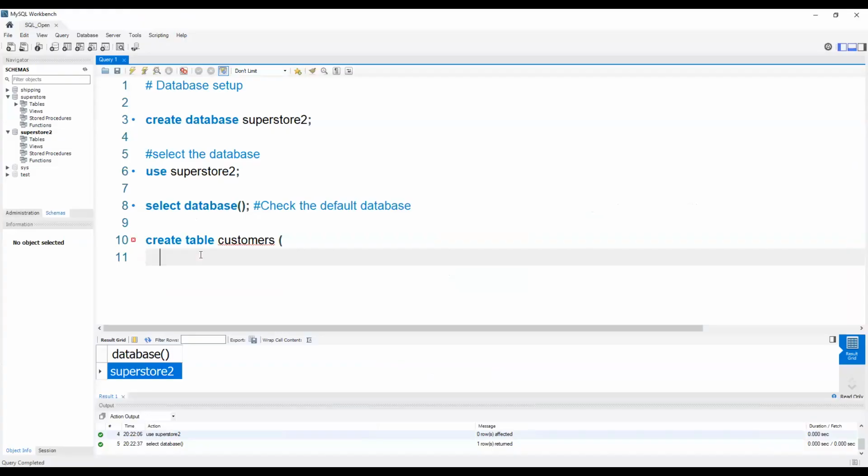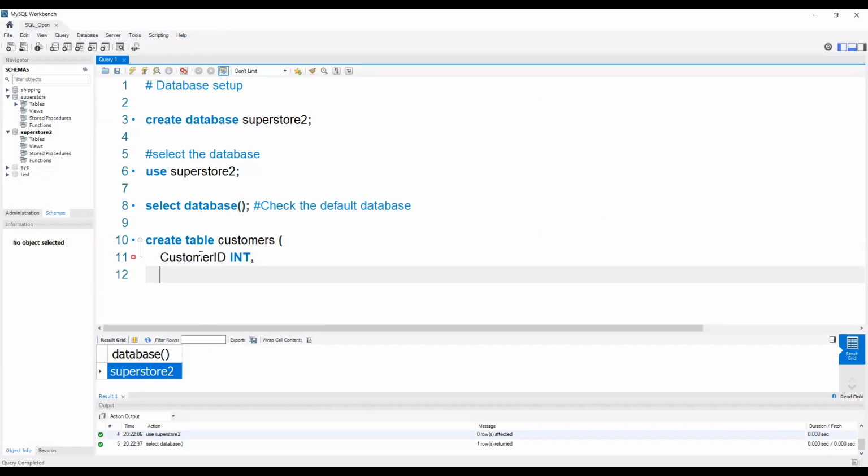So the first column is our customer ID. Okay. And to define the data type, we just put a space, okay, and type in the type itself. So int here means integer or int. Okay. To go to the second column, right, to define the second column, we add a comma first. And again, normally we go to the next line for the second column. So when we read back our code, it's easier for us to see what the columns are.